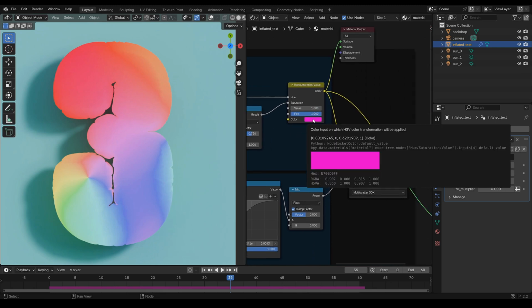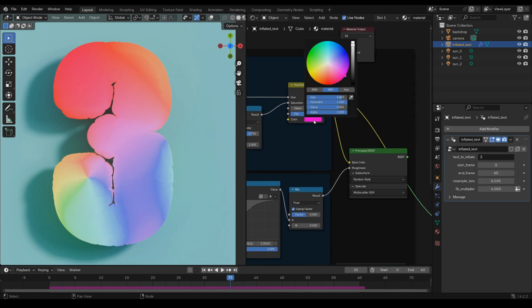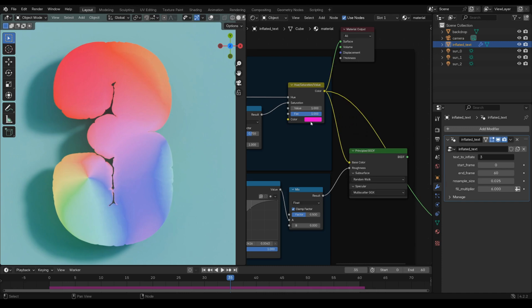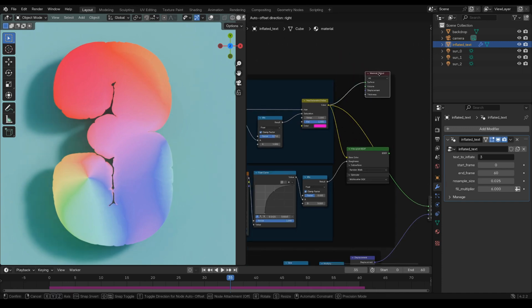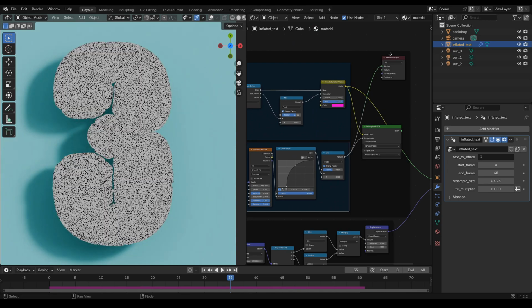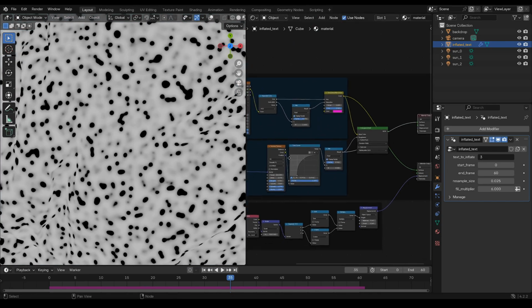And I'm starting at this pink color because that's what I liked when I was testing out different colors to start from. You can control C and control V on top of that field in order to copy and paste it. So that's the base color. Then the roughness is just going to be all these little dots.